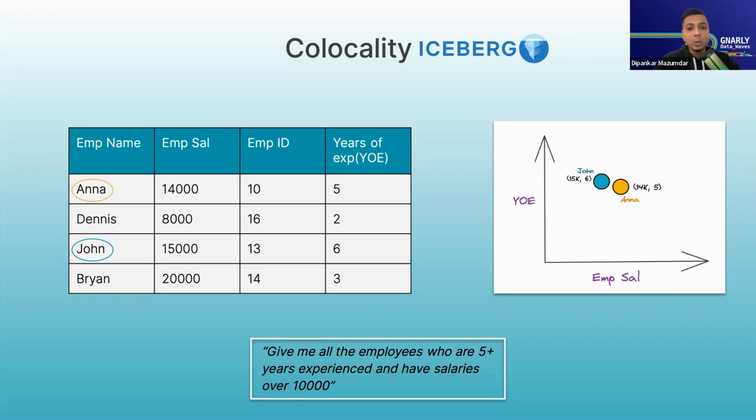Because otherwise the query engine has to read data from multiple files, which means more IO, and that is ineffective. So for queries like this, you want to preserve the locality of the data points, so they stay close even when projected to a single dimension. This is where things like ZOrder clustering come into the picture, okay? We're going to quickly discuss ZOrder clustering before we end the presentation.